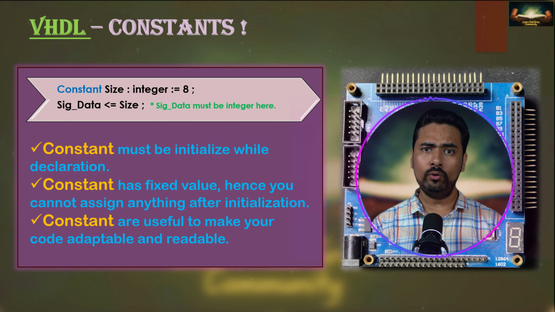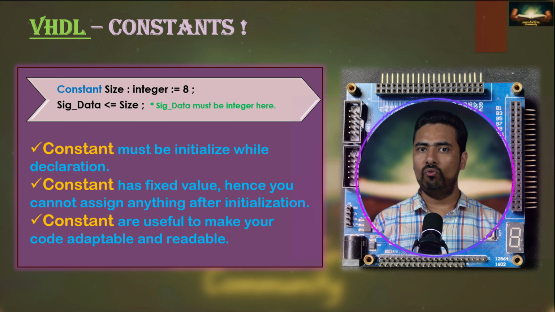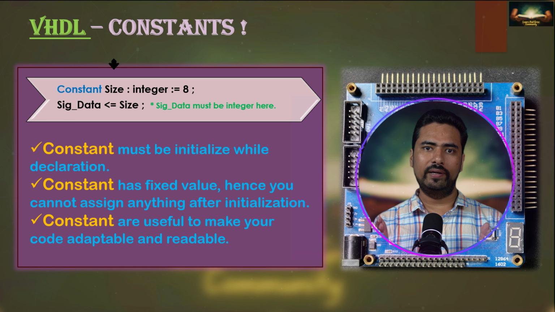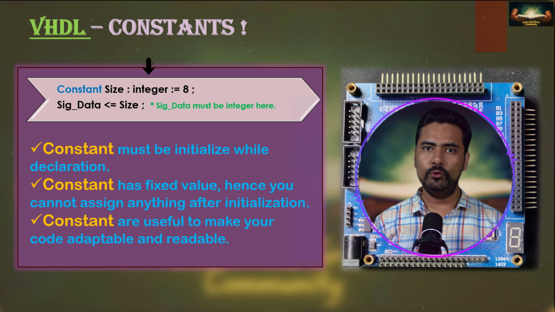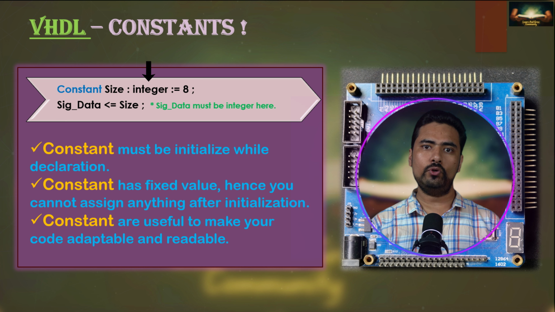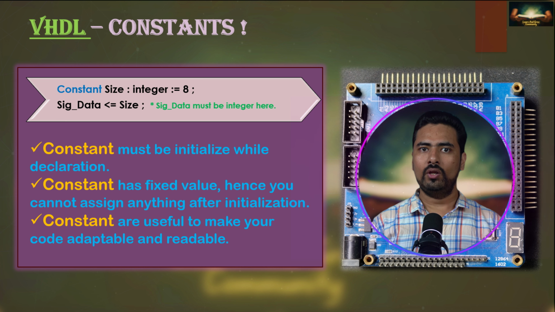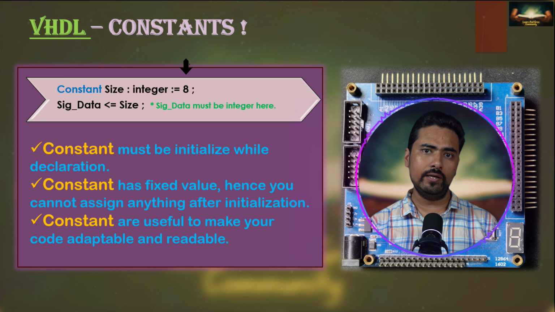So here are some important notes about VHDL constants. The constant must be initialized during the declaration. Once initialized, the constant value cannot be changed throughout the VHDL code. Once you declare the constant in your VHDL code, you can use it anywhere in your design. You can use any data type to declare a constant in your VHDL designs. Like you can use std_logic or std_logic_vector, you can use boolean, you can use integer, or even you can use array data types or record data types for your constant. Constant declaration is exactly the same as the signal declaration, but constants are mandated to have the initialization. But for signals, this is optional.